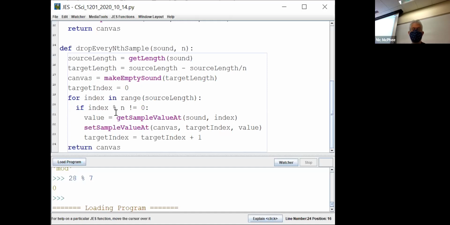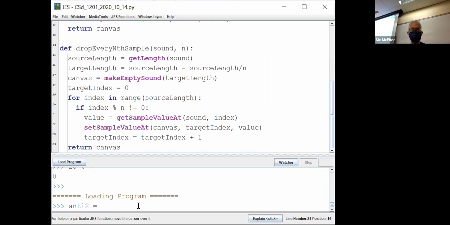And if this remainder thing makes your head hurt, definitely ask about that. Any questions at home? Good? Okay. Well, then let's press on.